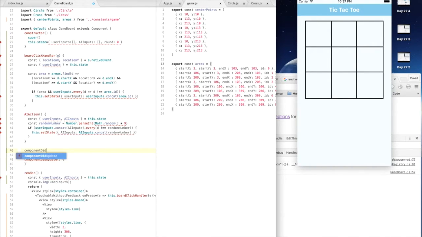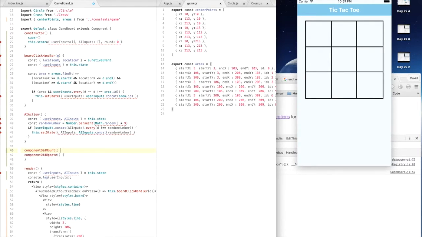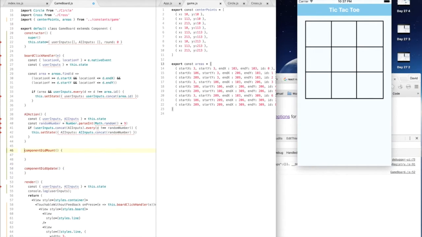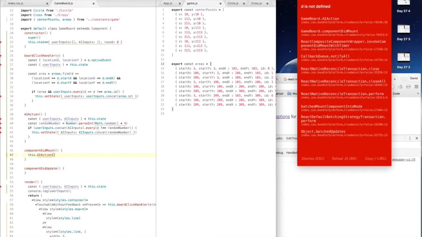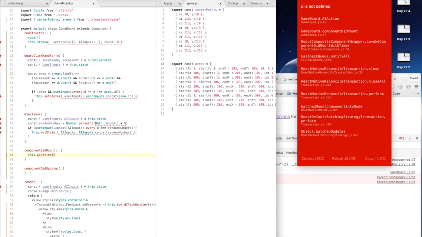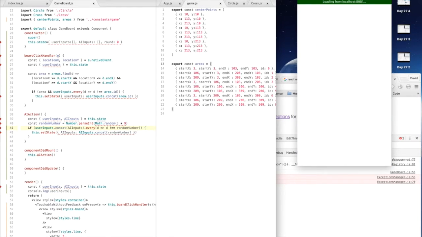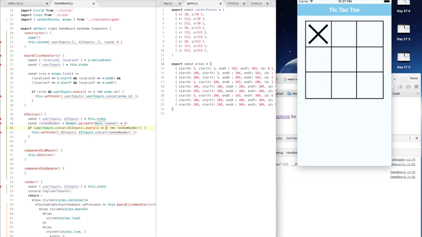Components did mount. This dot AI action, right? Let me try whether AI can take action. D is not defined. Okay, this is action from the AI.